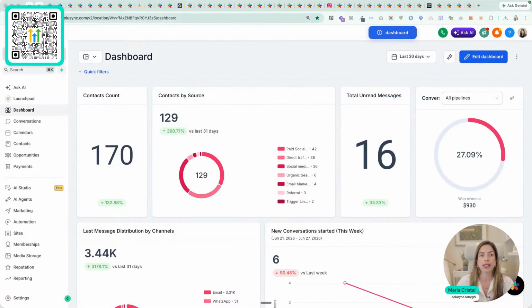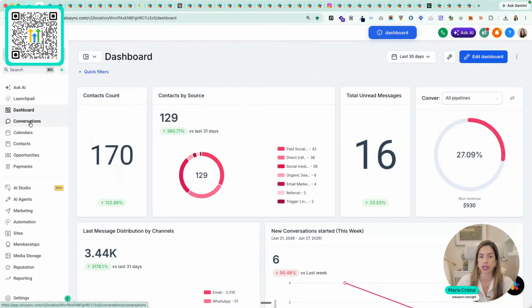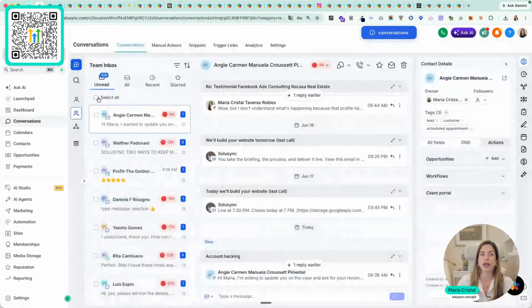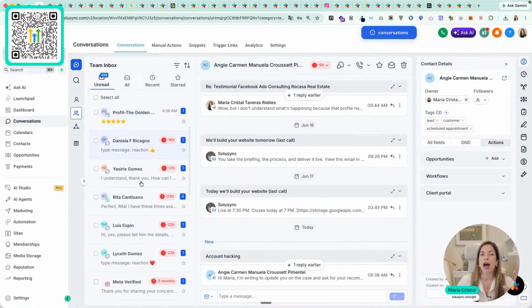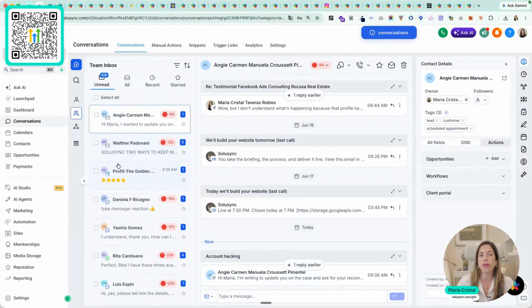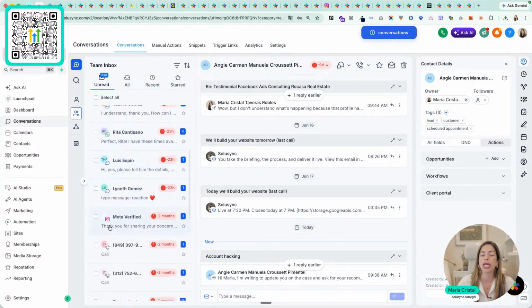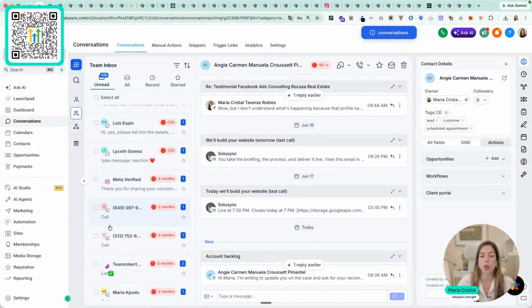And this is my own universal inbox. You would go to the conversations side, and inside the conversations, you can see all the incoming messages I've received through email, Google reviews, SMS, WhatsApp, Instagram. So it depends on where the client is messaging you through, but you will be able to see everything here.